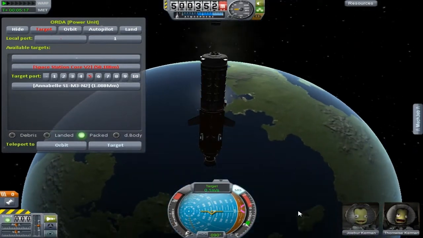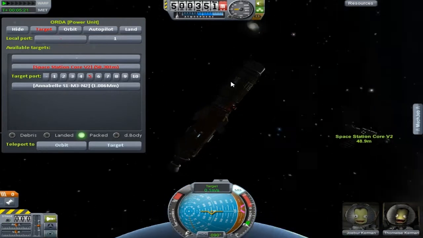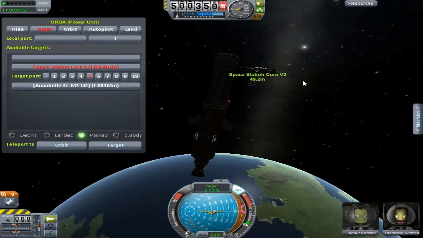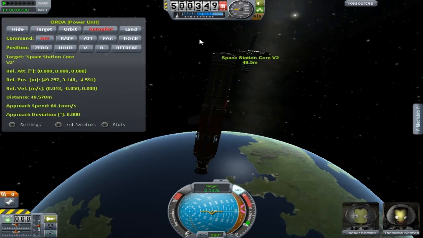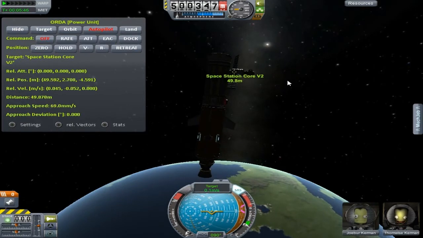We are actually pretty close to where we need to be. This is awesome. I need to somehow get closer to it. See, I could teleport to the dock, and I might do that if all things go pear-shaped. But I need to get within 25 meters for it to automatically dock, and I'm going to automatically dock, because it's just so difficult doing it manually.